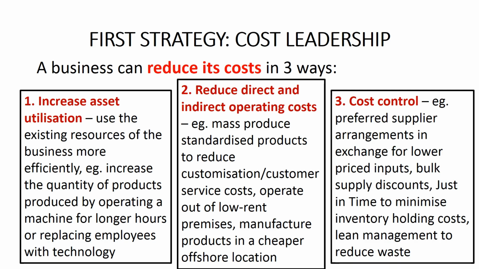So, for example, a business might enter into a long-term contract with one supplier of inputs, called a preferred supplier, and in exchange for giving that supplier a long-term contract to supply inputs to the business, can demand that the supplier charges it lower prices. The supplier gets security of supply, and the business gets an assurance that it will be provided with inputs at a lower cost.